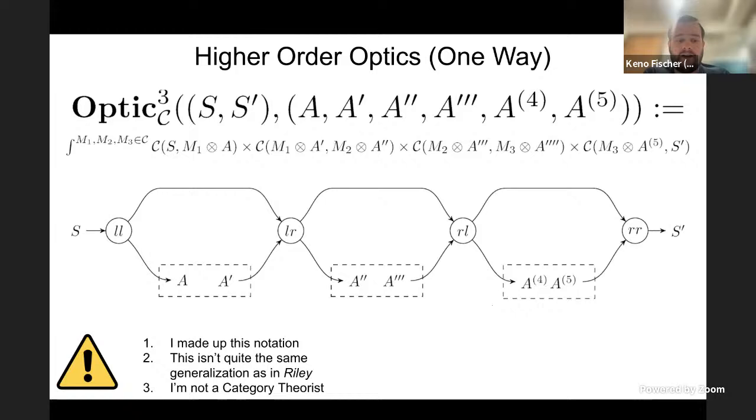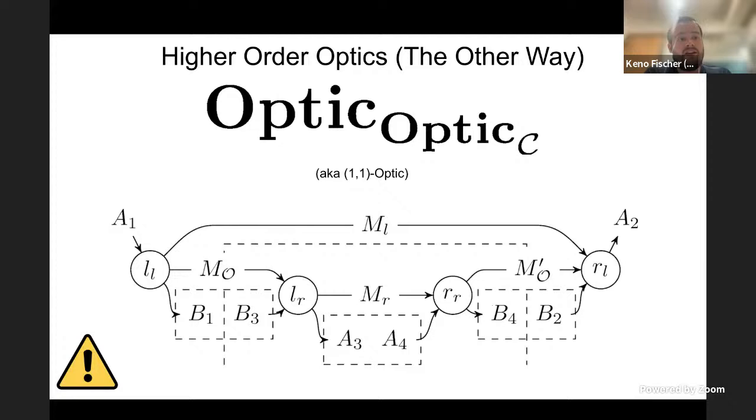But I do need a little bit more fancy stuff. And this is the part of the talk where I'm saying, hey, I'm not a mathematician, but these are the kinds of constructions that I found useful. It would be really handy if somebody wanted to write a paper that did some of this treatment a little more formally. I am defining here something that looks like an optic but has three holes in it. I'm defining it this way. And then the other thing I am using is basically optic applied to itself. Diagrammatically, that looks a little bit like this. And again, the original Riley paper had a construction a little bit like this. It's not the exact same construction that I'm using.